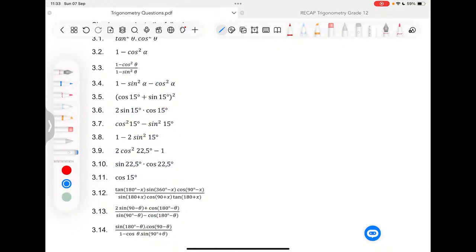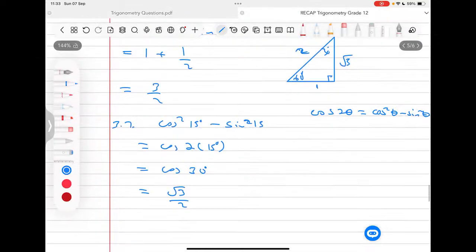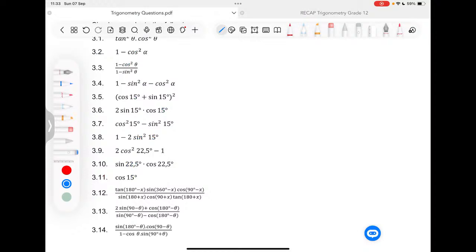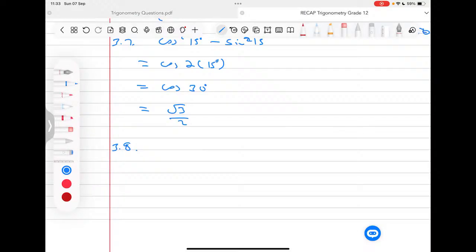Let's see which one we can pick as well here. 3.8, I'm going to leave that for you to do. I think it's an interesting one for you to do. And okay, 3.9. Let me just do 3.9 for purposes of if one is struggling. Again, it's an easy one to do. It will be fun for you to do, I think. But I think I'm interested in doing this one as well.